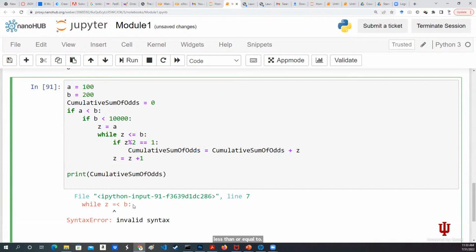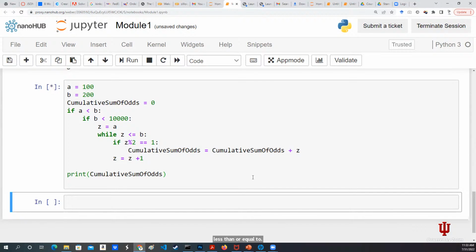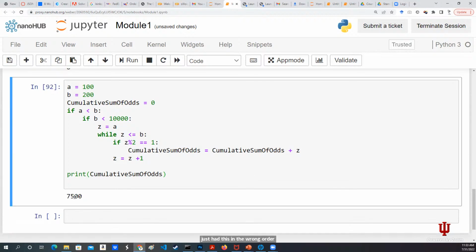I just had this in the wrong order. And it printed out as 7,500. So that means it got done right. I want to stop here and ask, are there any questions about this code? Please drop them in the chat or raise your hand or unmute or something.